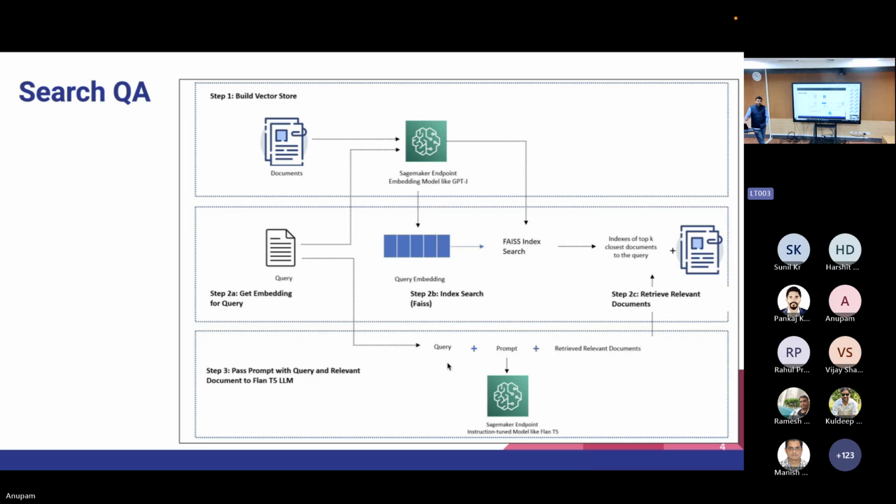For example, you will say, okay, look at this information and give me a response. So that is your question, right? And when you say look at this information and answer my question, that is your prompt, and then there will be a question, and then you may provide the relevant information.